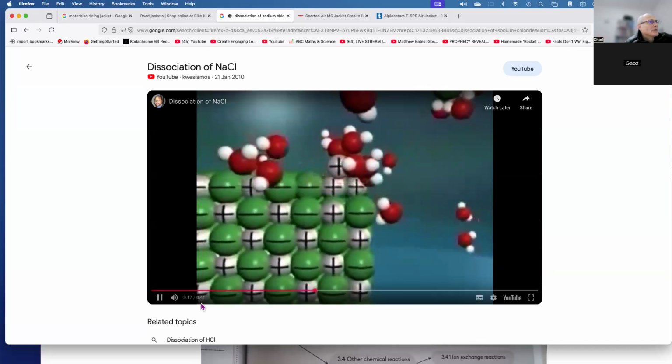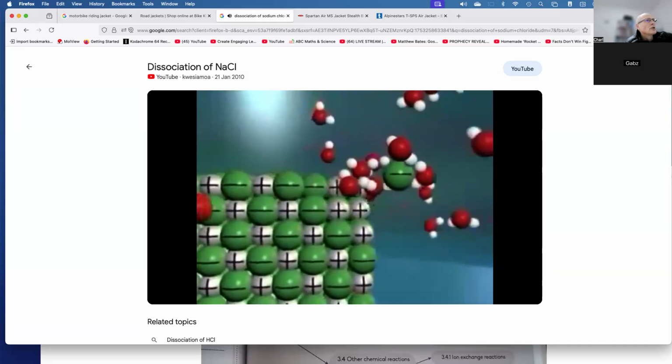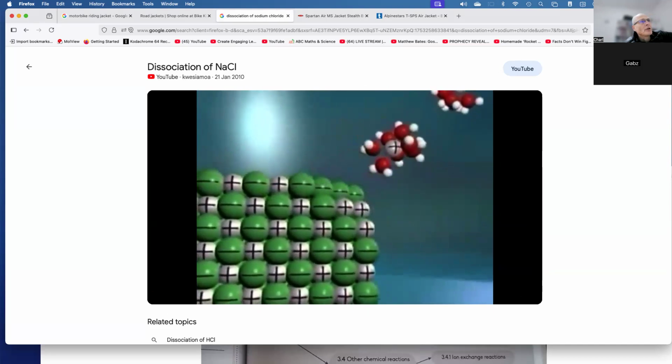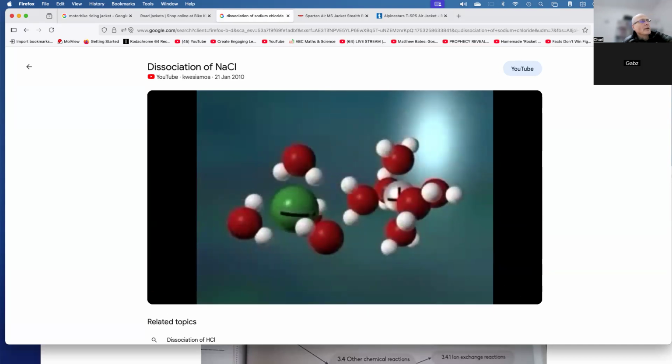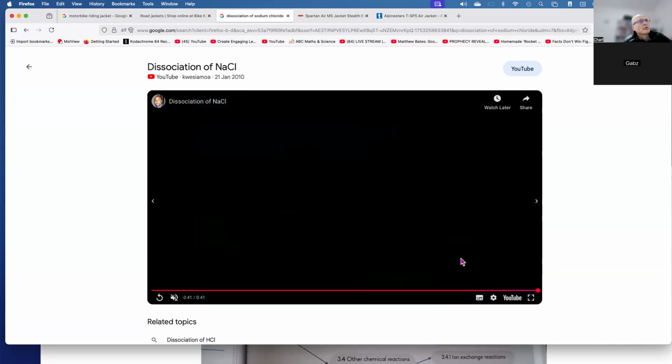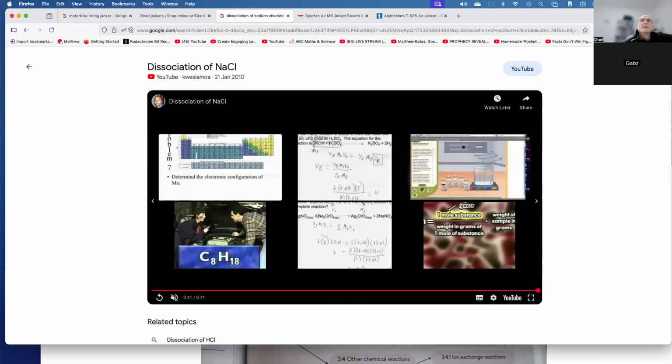So what happens is the water molecules come and the negative side goes to the positive sodium ion, and the positive side goes to the negative chlorine. So there we go. The green one is the chlorine surrounded by water molecules. The oxygen's positive side gets the sodium away, so it just pulls it away. That's not a chemical reaction. That's a physical reaction, and it's called dissociation.